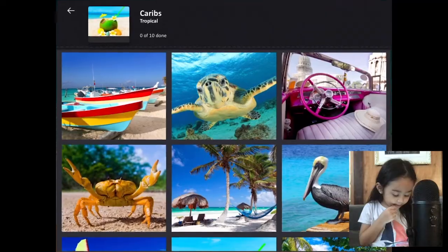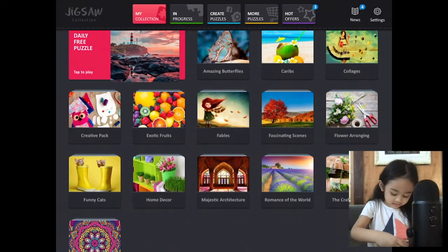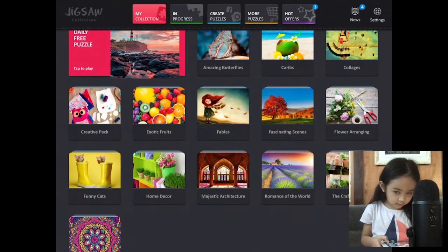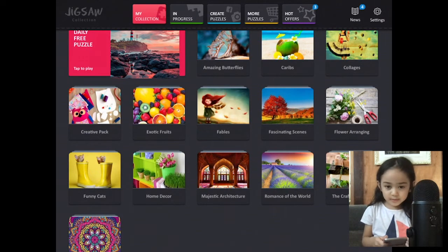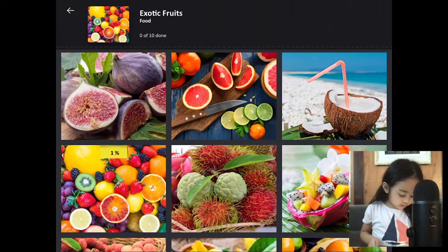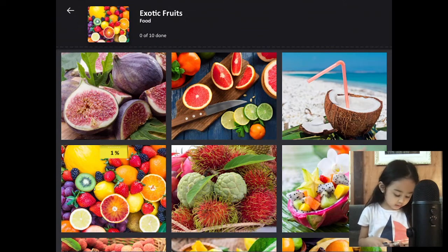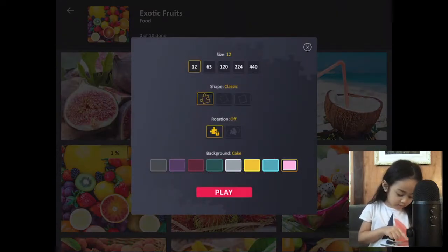We're gonna play some games called Puzzle Piece and we're gonna make some stuff out of it. All we gotta do is figure out the puzzle, but there's not that many puzzles. Some of the puzzles have puzzles inside the puzzle. See, you just press the fruit puzzle and it has a lot of loops. Let's just pick the coconut pink square shape.